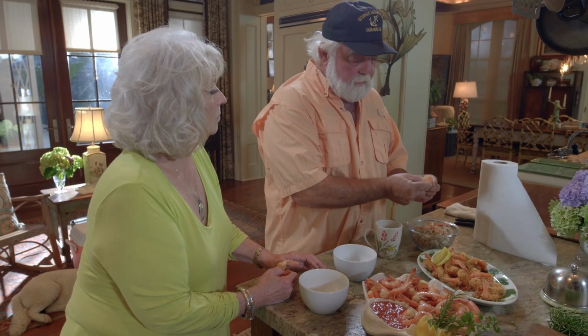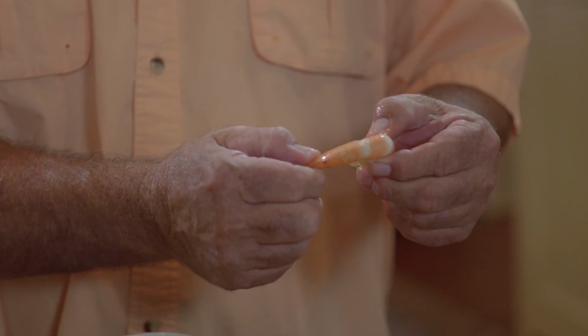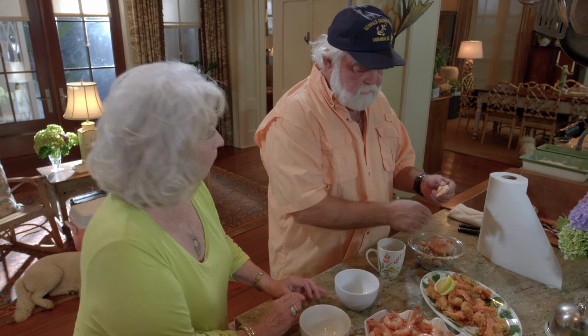Good. Okay, this is how you peel a shrimp. You take the top part first, and you peel it around like that, closest to where the head was. Grab the legs, peel it around like that. Then I pinch the tail. Oh, no, you leave the tail on there. I know it, but I pinch it so it'll come out of the tail. Well, I do it like that.